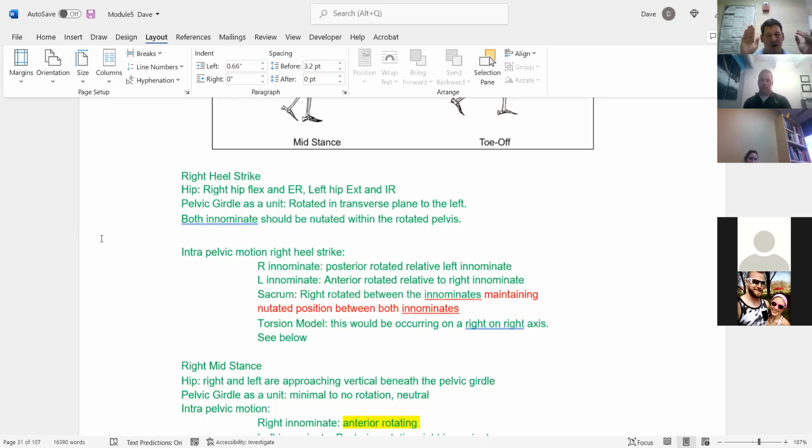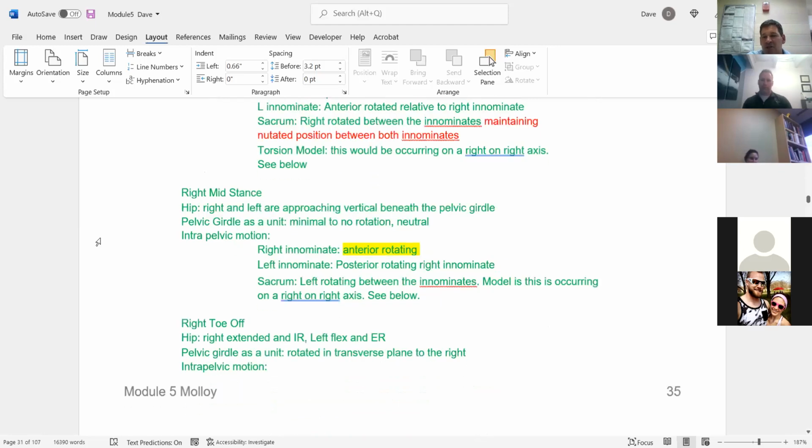So at this point, before you get to the course, it's good to understand it as you look at gait and you get this innominate rotation and you get the pelvic rotation here for right heel strike, it's going to rotate to the left. They'll talk about the axis of rotation going through the sacrum and rotating to the left with that. And what Eric's going to layer onto that is that extra piece, which comes from the osteopaths, which is the rotation model of the sacrum within the innominates. But for right now, what I want you to just get a grasp on is the relative motions of these joints as we're walking.